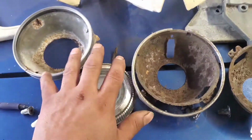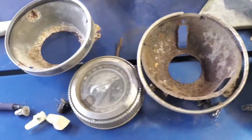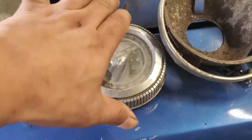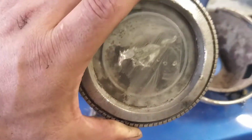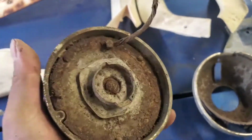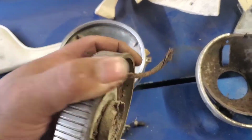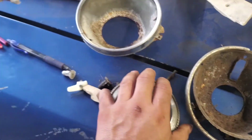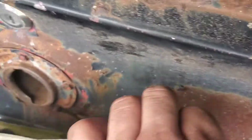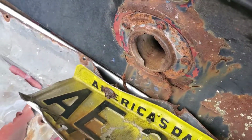Here we have our buckets for our headlights and your high beams and low beams, and then the gas cap. This one looks pretty cool. This is kind of like the original style that my 73 had, and that's where this little wire would bolt on, or not bolt on, but would dangle onto your taillight panel. Let's see if we can see it. Yeah, I don't know if you guys can see it. That wire is where the cap was.